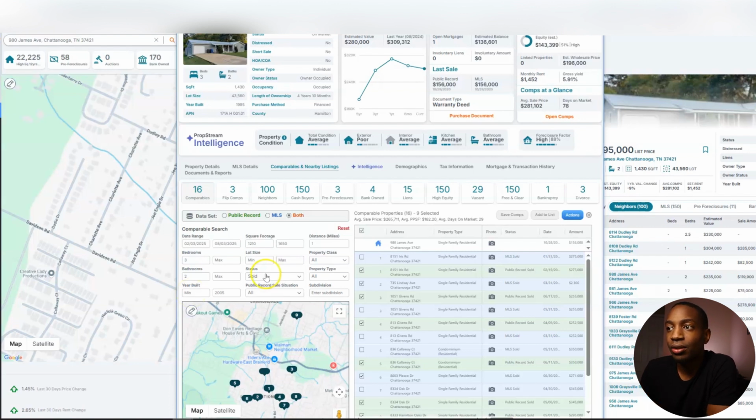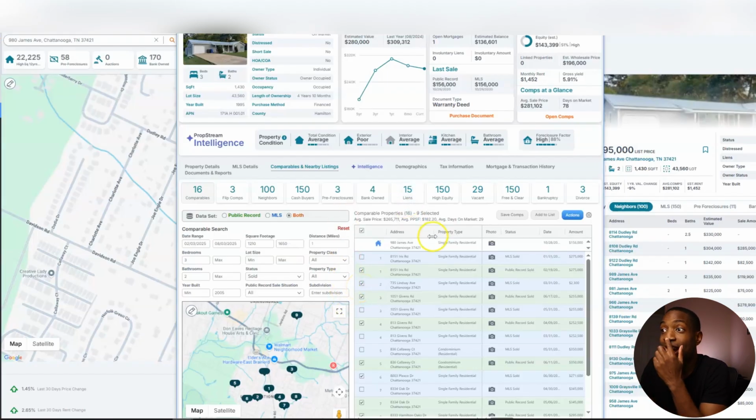And then we're going to look at sold lot size, because obviously if something has so much more acreage, it's worth more, right? I don't know how they're counting it. I don't know if it's square footage, but we're just going to put 50,000 square feet. Let me see. Okay, it didn't really change anything. Property class, we could do residential, but we'll just keep everything else the same.